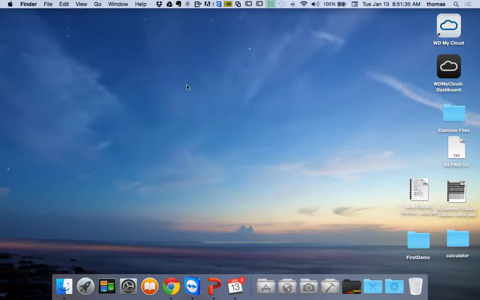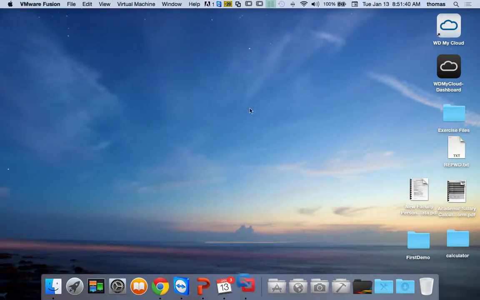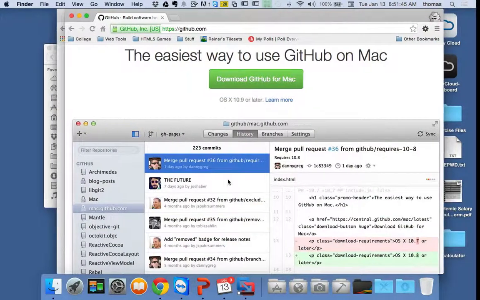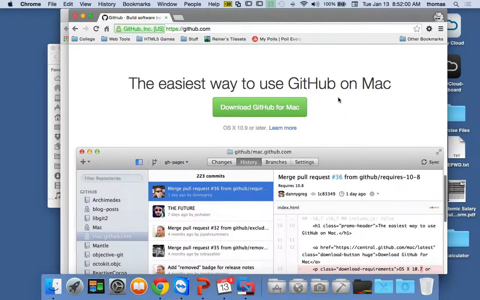If I switch over to Windows, and I'm just going to do that right now by launching my virtual machine here, it's going to look a little bit different. I'll just go there in a second. It'll recognize the fact that I'm on Windows or Linux or whatever, and it'll ask me to download a client for the operating system that I'm using. So what does the client do anyway? Well, it's a little different than using GitHub. It actually sits on your actual system in front of you, right? And what it does is it gives you another opportunity to sync with GitHub outside of the web, right?